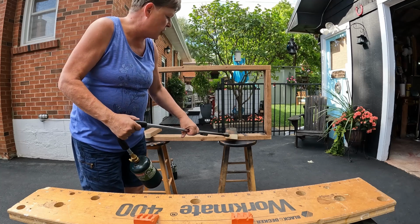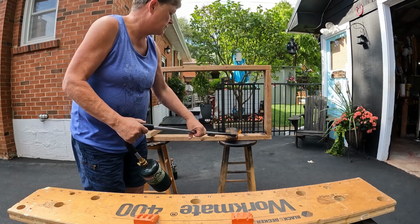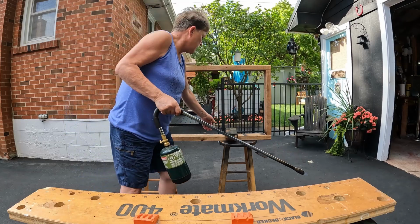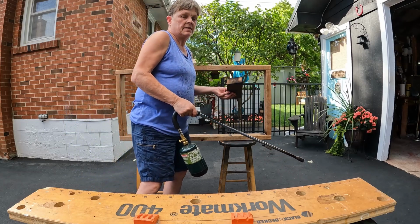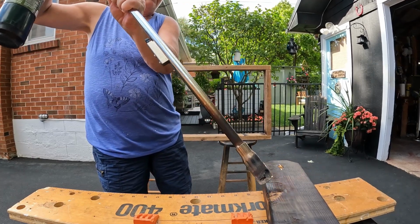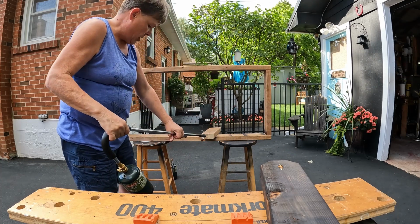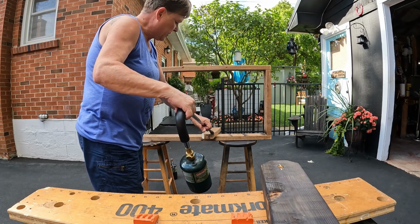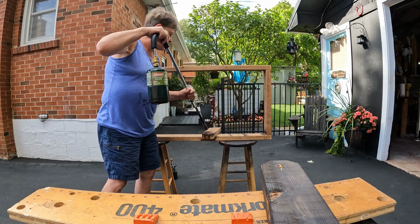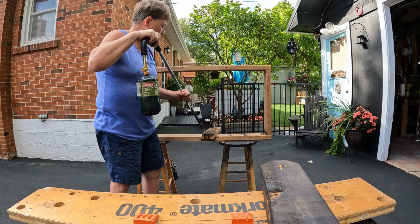And I'll show you what the char looks like on a fresh cut. You want to make sure it's nicely done because it will be sitting on the ground. Get all those shavings off so nobody's getting any splinters. Burning's great because then you can see the grain of the wood.